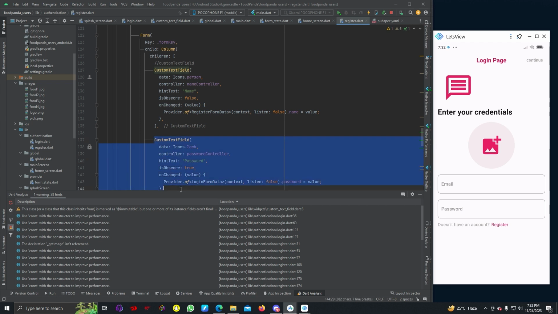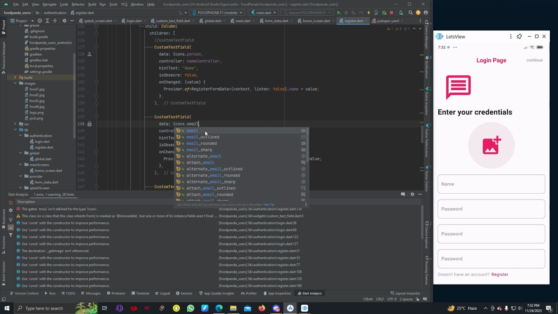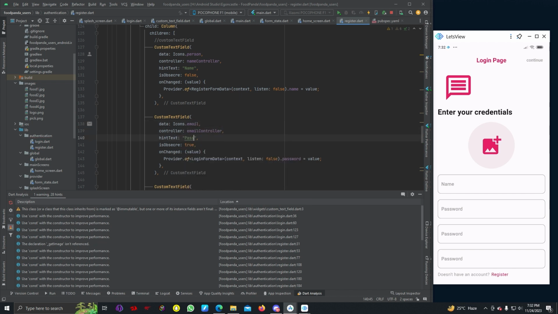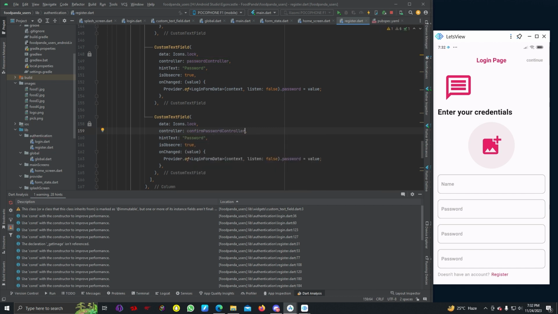We need email as well, so let's add email controller, email, email, email, and here we can just write confirm password controller.